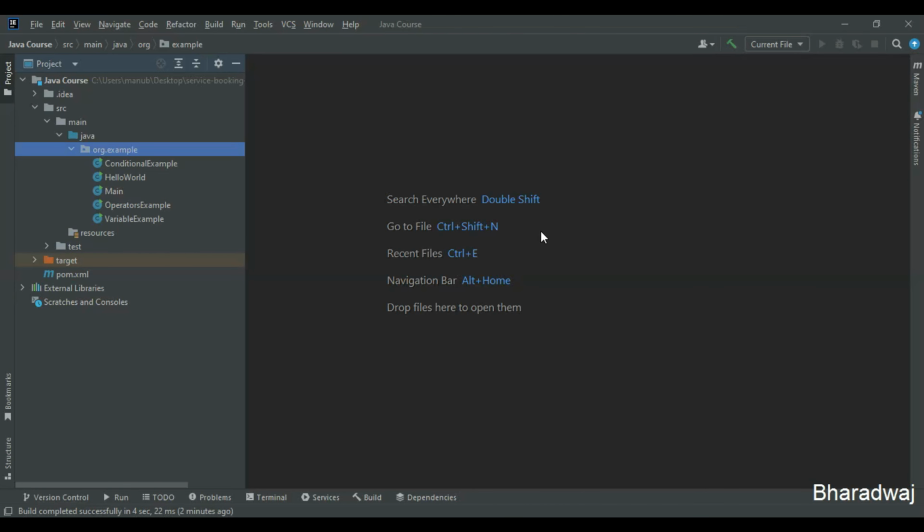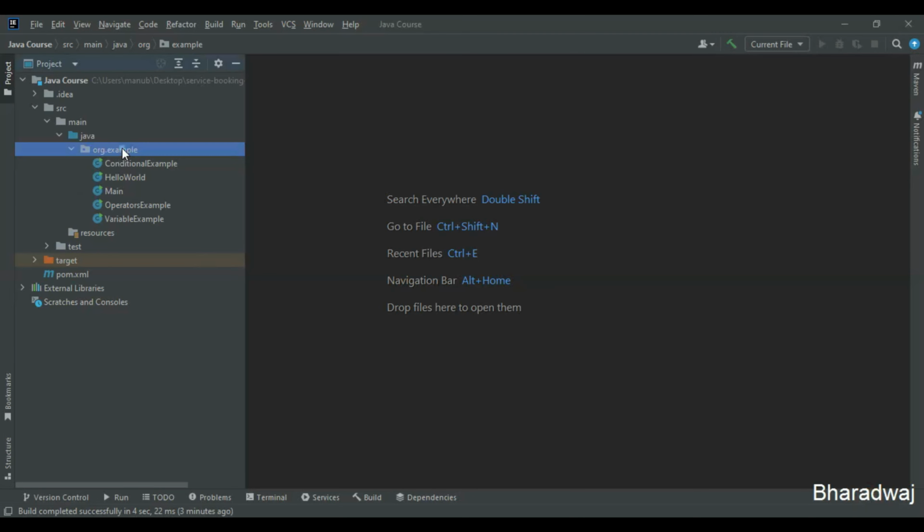So basically, what do loops do? Loops iterate over the data structures or execute the code repeatedly until a certain condition is met. This is very vital for efficient data processing as well as task automation. We'll see with the example.